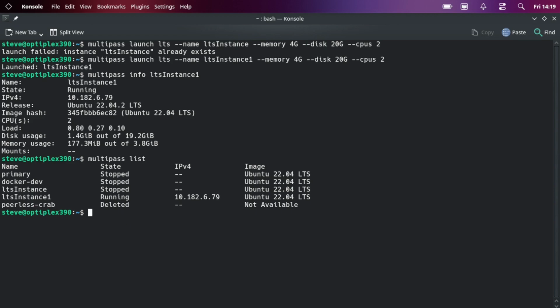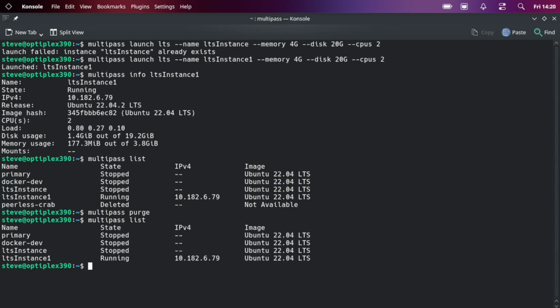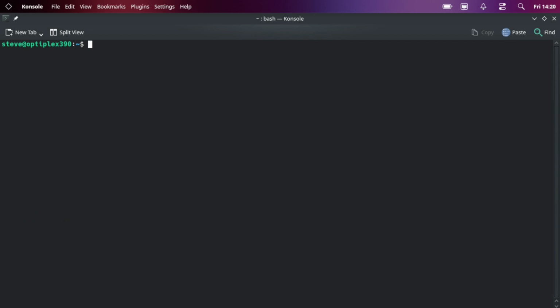Now to get rid of a VM out of the list here, you want to hit multipass purge, I believe, and list, and it's gone. Okay.